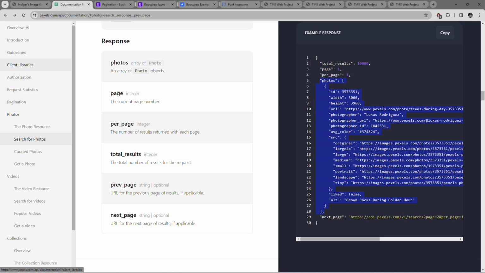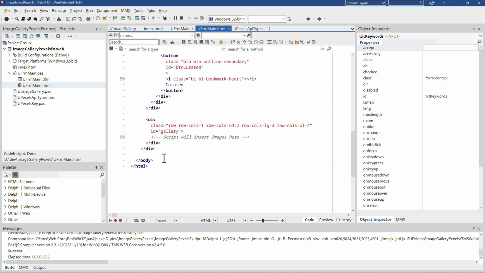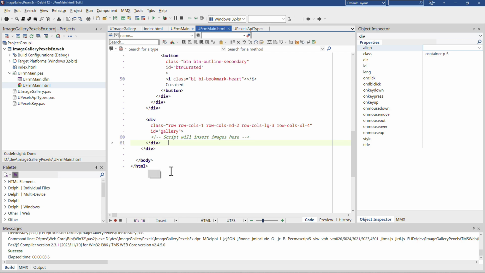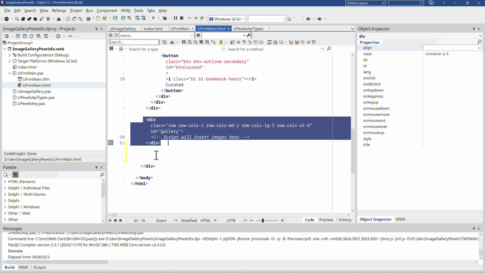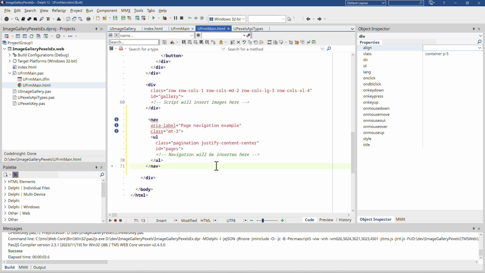And that's what we're going to look at first. We're going to look at the design of this. I showed you in the documentation what I used. And again, I literally copy-pasted from the documentation. I went into the form HTML, and I want this below my gallery. This is where the gallery is getting generated. So this is where I want my navigation, right here.